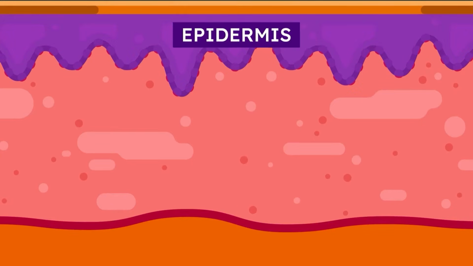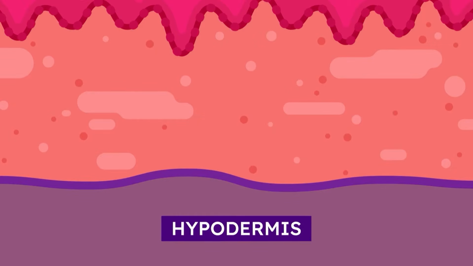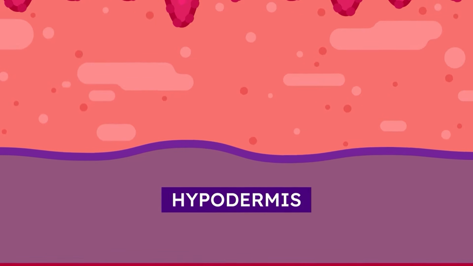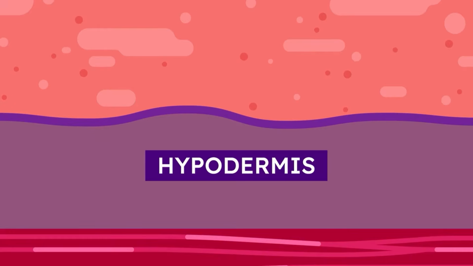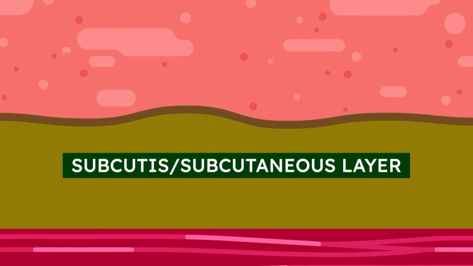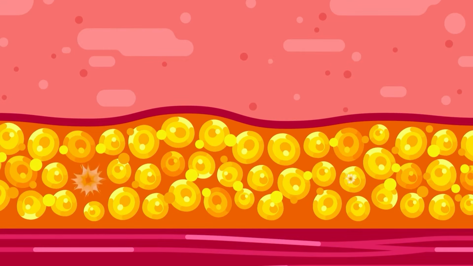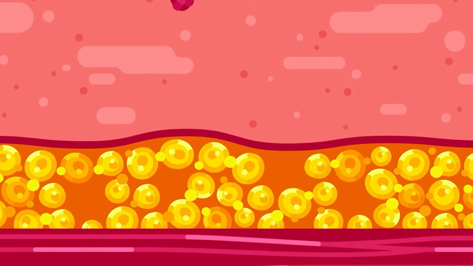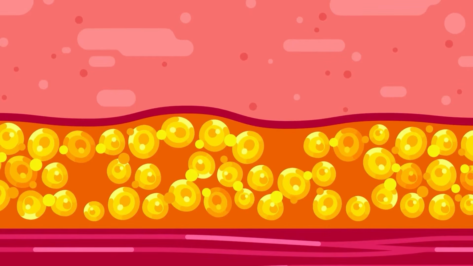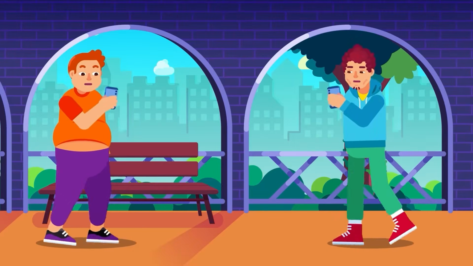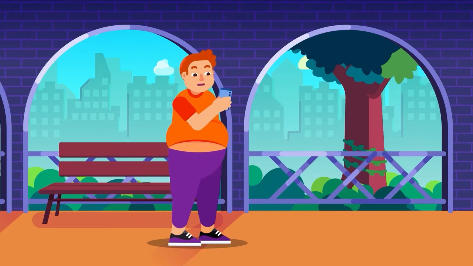Our skin consists of 3 different layers, each with their own components and functions. The deepest layer of the skin is called the hypodermis, also called subcutis or subcutaneous layer. This layer consists of adipose or fat tissue. Fat serves as a reserve energy source for humans and cushions the vital organs and structures inside from external pressure. A thicker fat layer hence means better protection for the body.